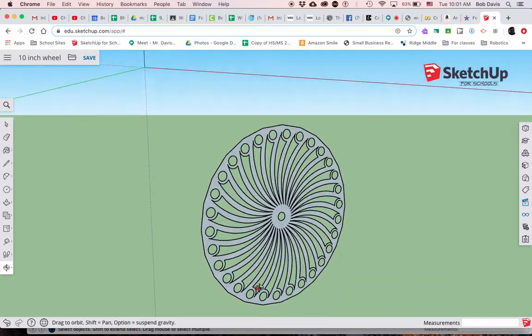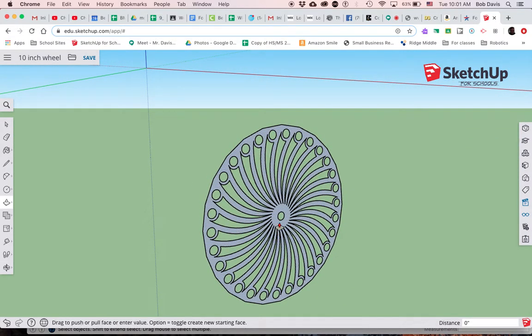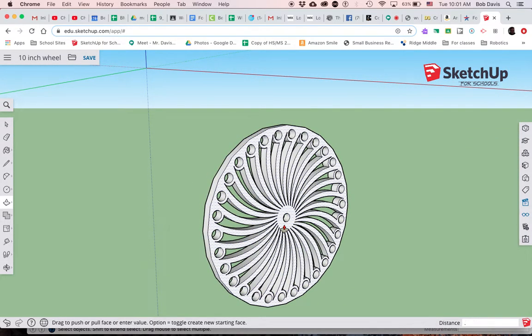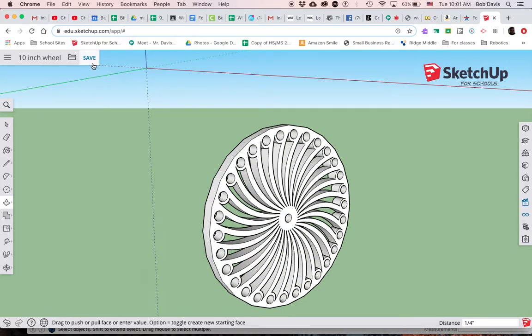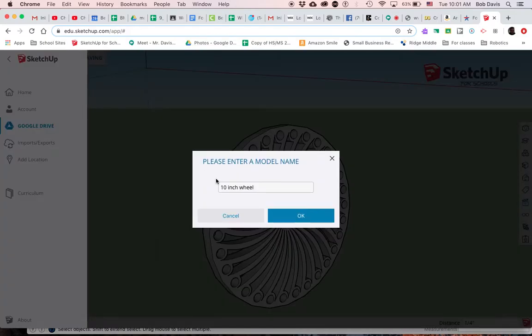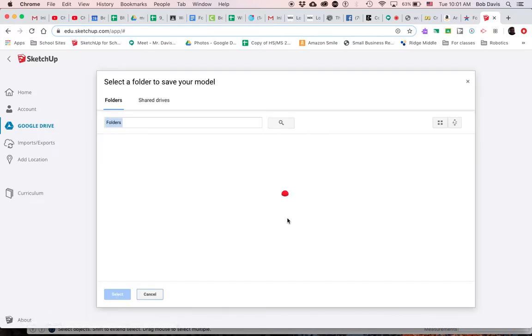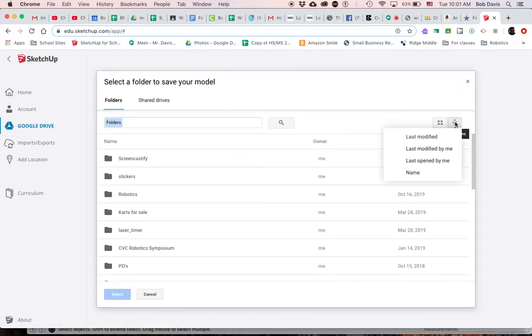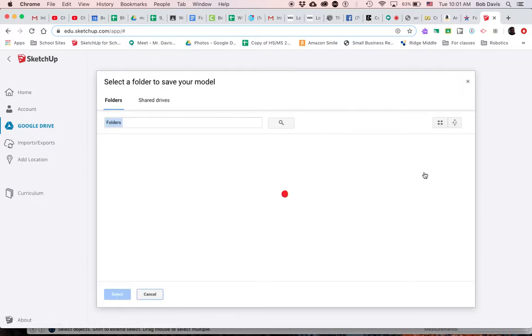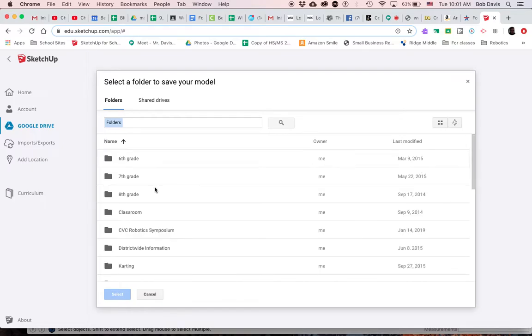Going to orbit this, pull out 0.25. Don't save. Save As. I'm going to call this one a 4-inch wheel. Click OK. Tell it where to save it here.